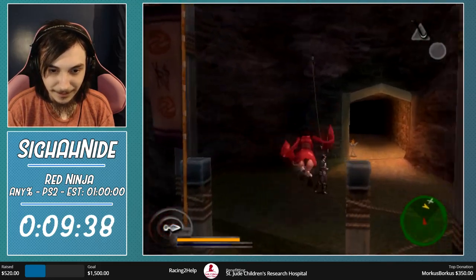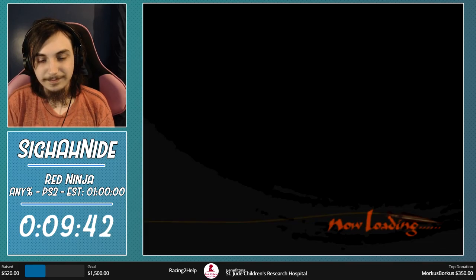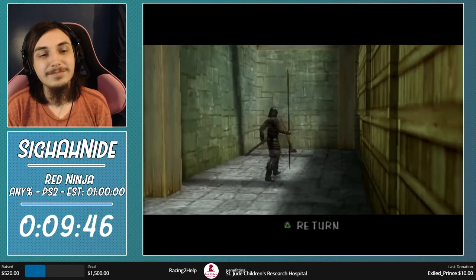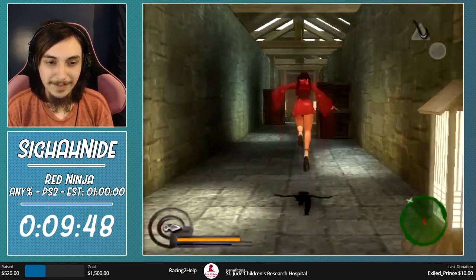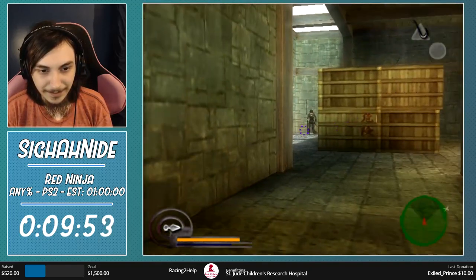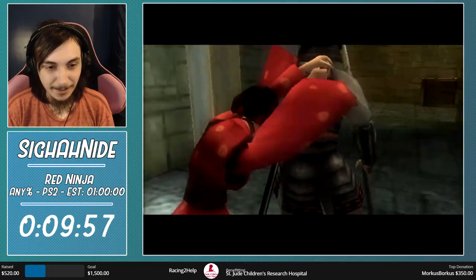Okay, and we swing across. Alright. So, skip another cutscene. Ooh. Like actually a really good spawn. So we gotta sit here, wait for him to turn. We're gonna air assassinate, then we're gonna flip that lever.